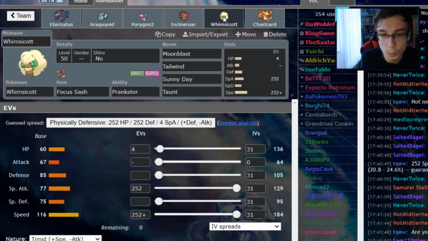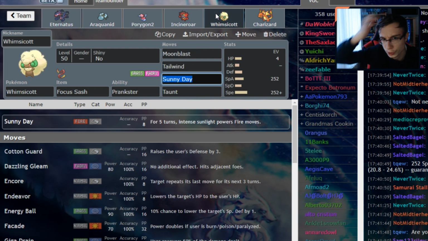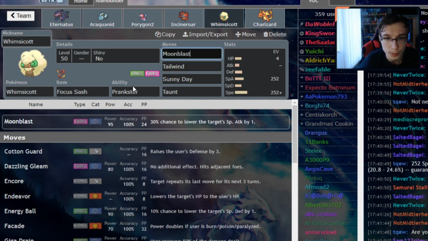Whimsicott was my way to have a secondary mode of the team, so basically it's a Tailwind setup that sometimes blocks some attacks. Yeah, it's basically my anti-Kyogre setup number 2. We got Sunny Day for the Kyogre, so our Eternatus will be able to survive the Water Spouts a bit better. Moonblast is the attack, we have Focus Sash, so we can survive the attack a bit better. Tailwind is to set up Tailwind, and Sunny Day is for Charizard.